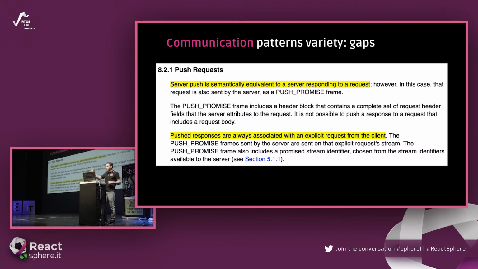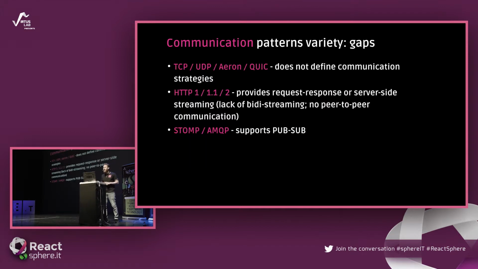And in order to get a push from the server, you have to make a request. That's the main problem. That means that nothing has changed from the protocol implementation. Just some improvements, but no communication and no semantic improvements. And finally, STOMP and AMQP protocol support pops up. It's better, but you have to define request-response yourself.